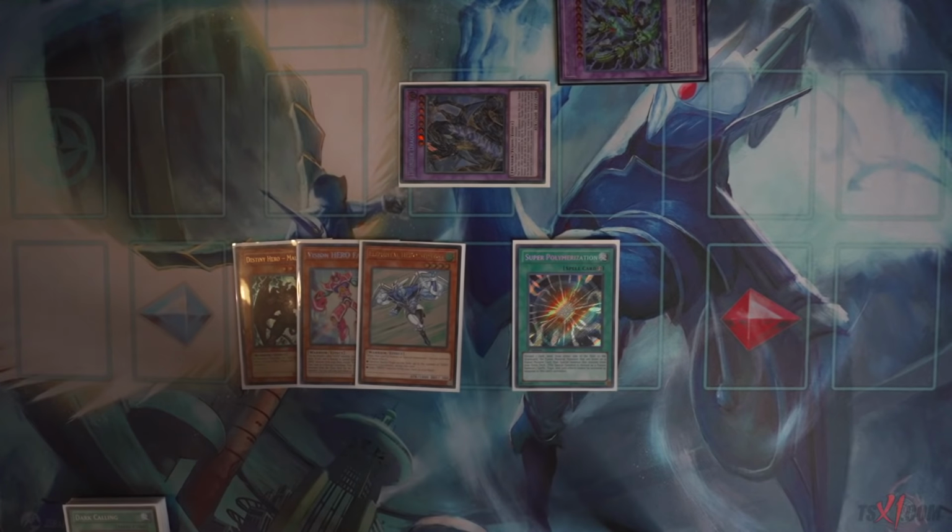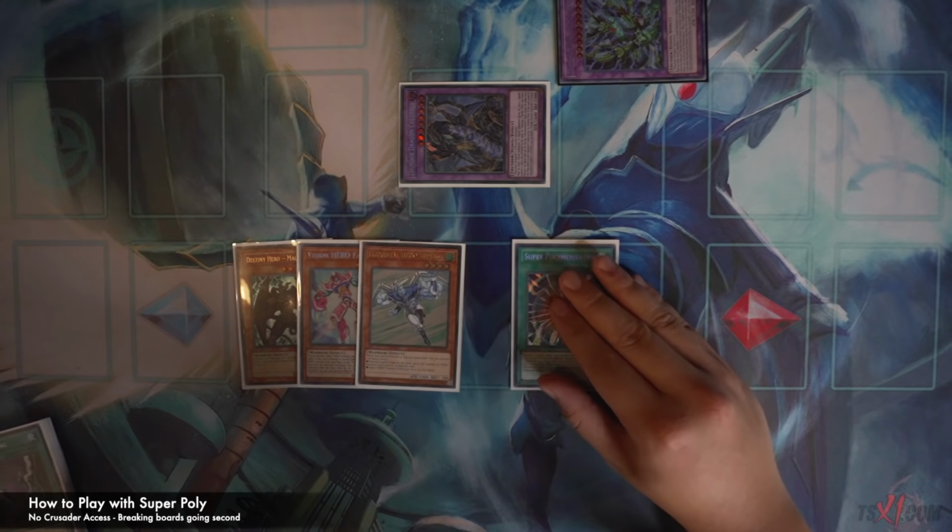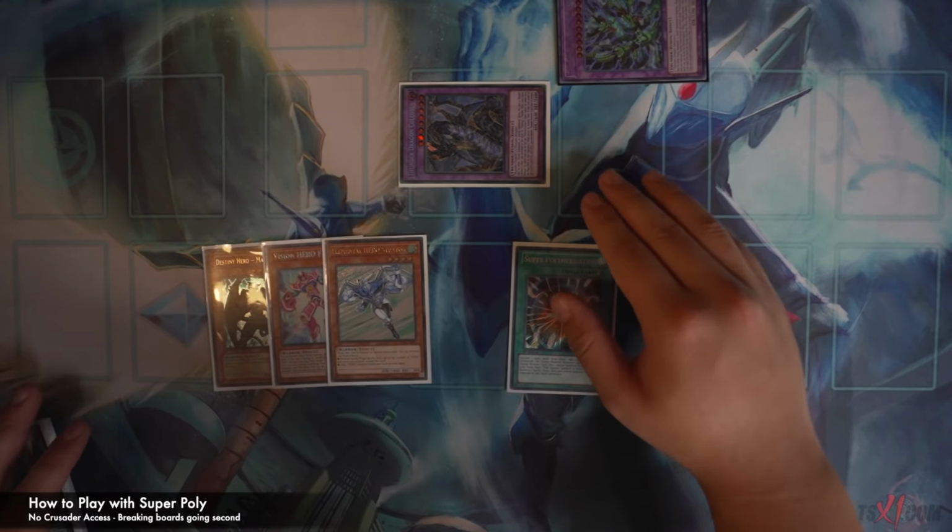For this specific example, I'm going to teach you how to play with Super Poly without having to go into Cross Crusader. I understand that a lot of people make this common mistake where if you use Super Poly, they try to go into Cross Crusader, and you can't do that. So it's actually very important to know how to play without having to use Cross Crusader. So I'm going to use this example where I have Super Poly in my hand. If I have this hand right here, you can easily break a board of Colossus.